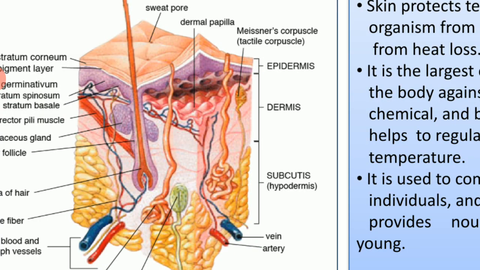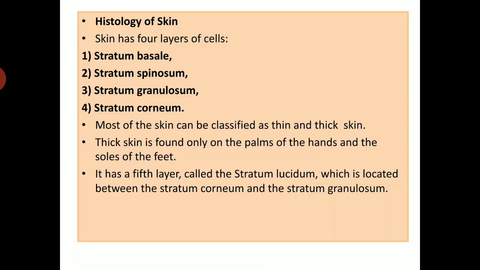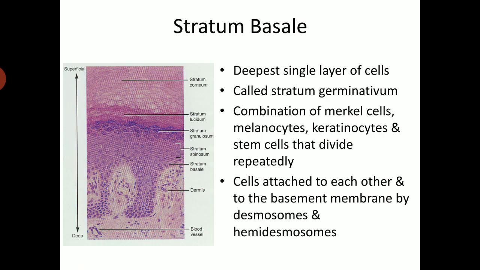At the same time, you can see the different types of cells. Different types of glands are there. There are some nerve endings. There are dermal papillae, which we are going to see later in this presentation, and how these different types of cells are located and how they help in different functions. So stratum basale is the deepest epidermal layer and attaches the epidermis to the basal lamina. Below lies the layer of the dermis. The cells in the stratum basale bond to the dermis through the intervening collagen fibers called the basement membrane.